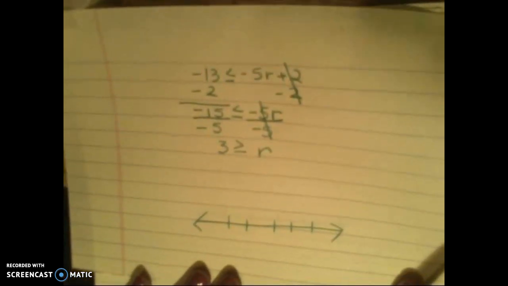The reason we do this is because when you're dividing by a negative number, yes, it is a rule, and that's how we do it, but so you understand the mathematical reasoning behind it: when you're dividing by a negative number, you are technically going in the reverse order on the number line. If you are heading one way, by using a negative, you are now going the inverse or the opposite way, and that's why we flip that inequality.